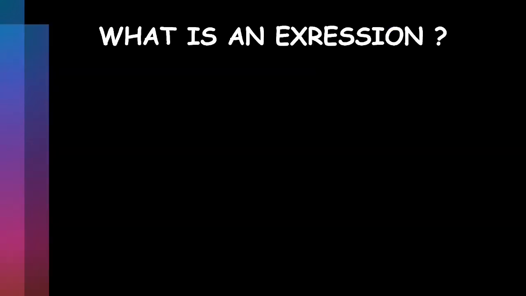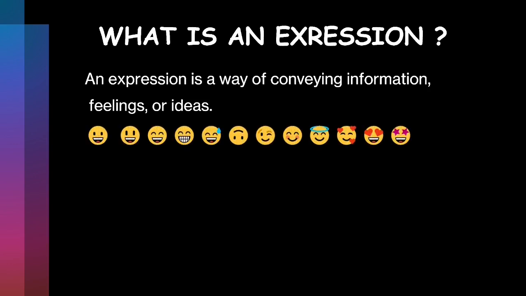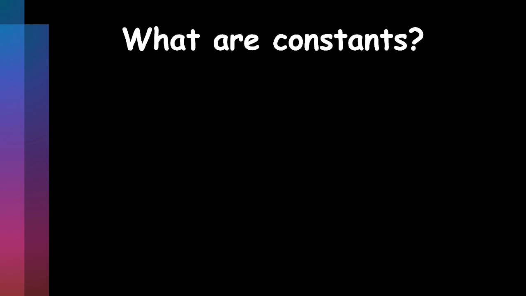What is an expression? An expression is a way of conveying information, feelings or ideas. Just like when we are sending messages, we are sending some symbols which indicate our feelings, ideas or information. Just like in mathematics also, we are using some symbols which indicate some quantity, and those fixed quantities are called constant. So what do you mean by constant?